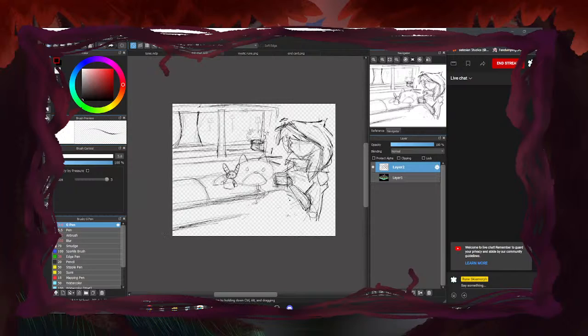But the dream also is to make a... see, when first conceptualizing Rune, a part of me wanted to make a creepypasta in regards to Rune's character.